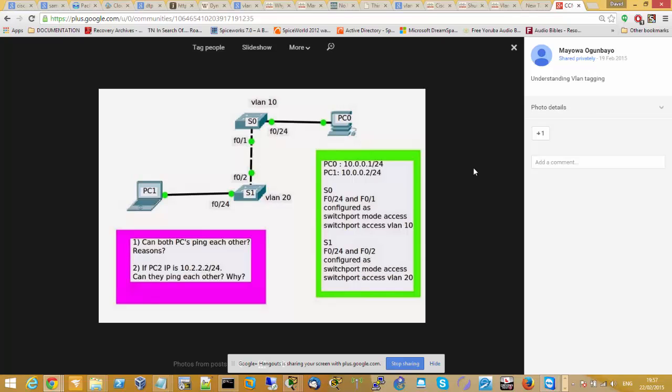By this time, it should have the MAC address in its own forwarding table, and it should forward it out on F0/24. But let's say that's not the case. If that's not the case, it will still forward it out on all ports regardless. So regardless of whatever happens, Switch 0 must send out that frame out of F0/24. Remember, F0/24 is switchport mode access, so it's going to send out that frame with no VLAN. And PC0 is going to get the ARP response saying PC1's MAC address is this.